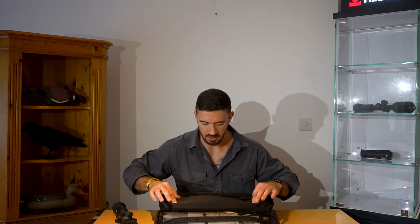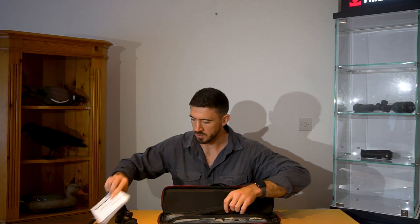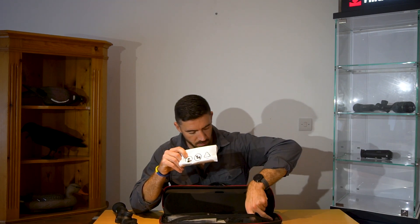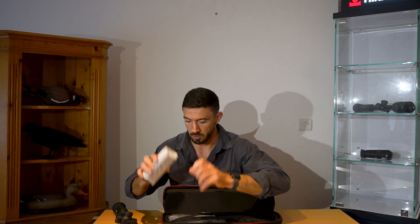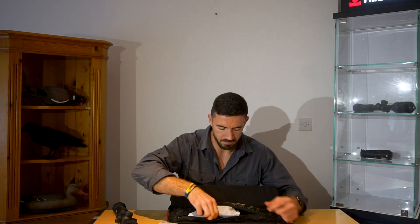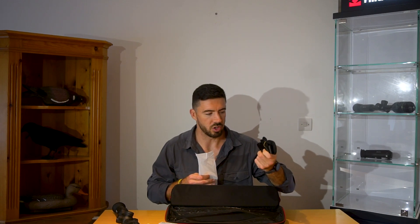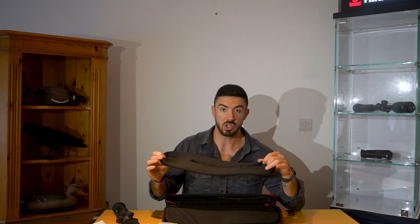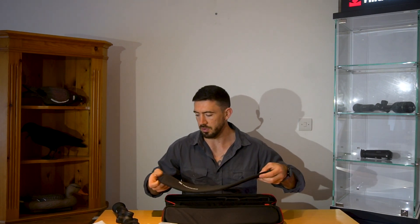We can take the scope out, and inside here we have all of your gadgets. You've got your quick start guide with everything you need to know to get up and running. In here we have your battery charger. These come with two spare batteries and a battery charger, so you can charge that up and you're getting loads and loads of battery life. You also get a scope cleaning kit, a sticky pad, a USB-C cable, a handy little sling you can go around your neck or clip onto your rifle. And the last thing in the box is a scope cover — really handy just to stop you banging it when you're putting it away in the safe, or to stop you scratching it when you're out walking around before you start stalking.